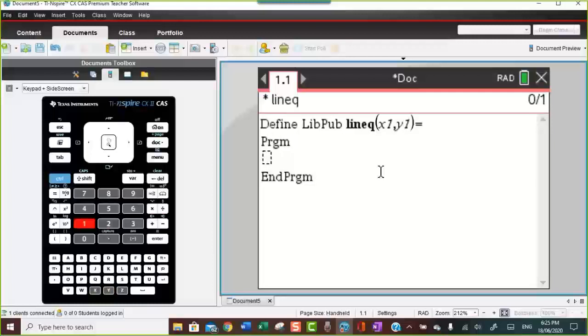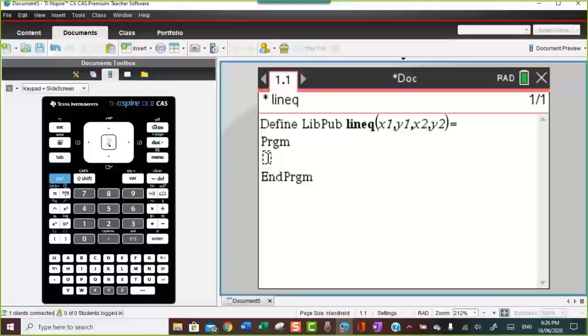So that's the point x1, y1, which you'll be familiar with from maths in previous years, or even this year, comma, x2, comma, y2. So there are 4 variables. Now, in the body of our program, I'm going to do some calculations. First of all, I need to worry about the slope of the equation.